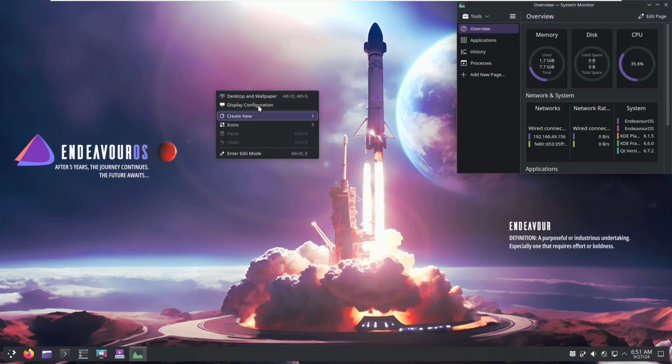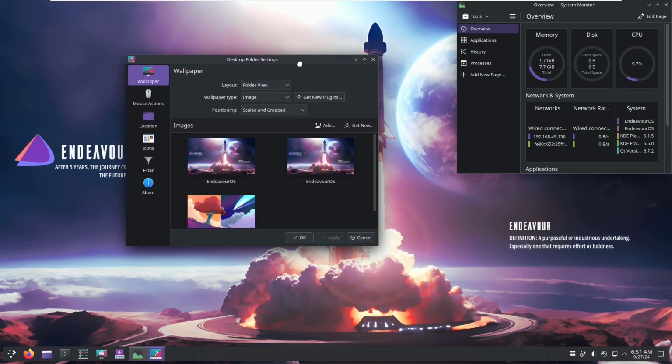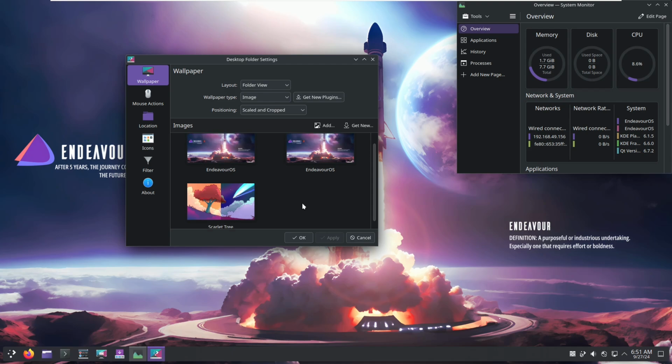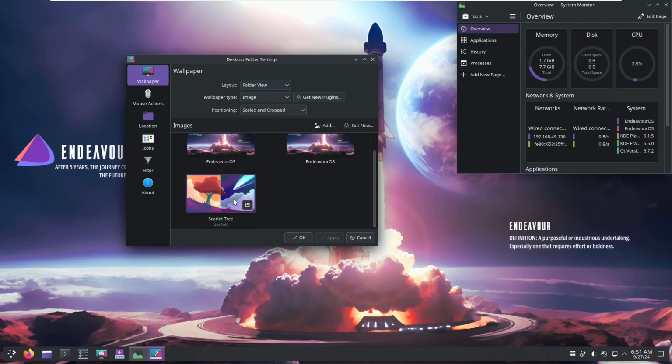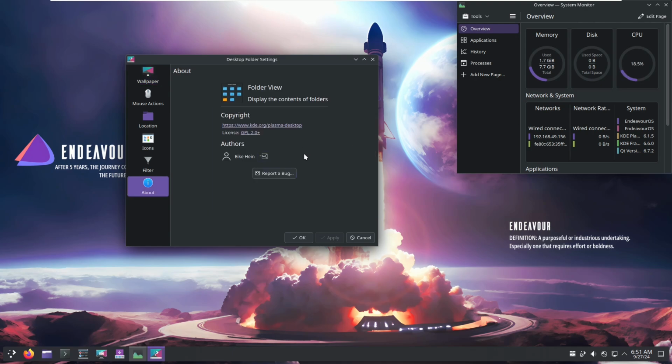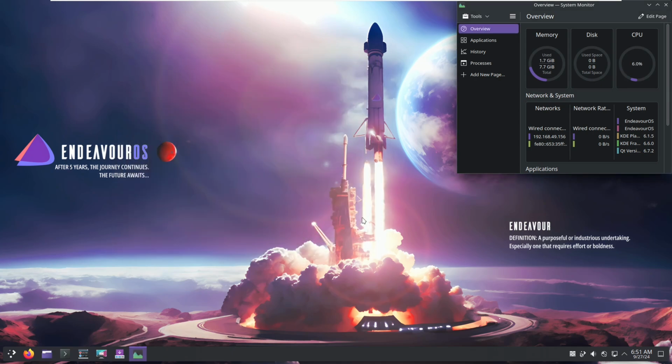So the wallpapers, let's check some wallpapers. So this is a new wallpaper available, and that's the only wallpaper you see in the desktops here. And other things are like KDE Plasma wallpapers. So you just get some basic or single wallpaper. So we already saw the desktop features, and what else we have?